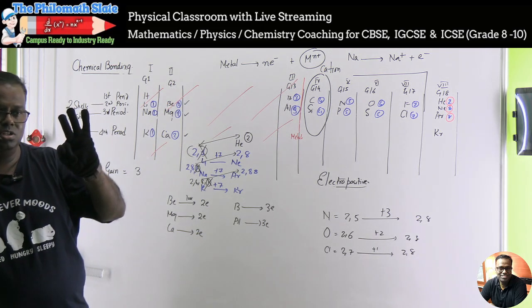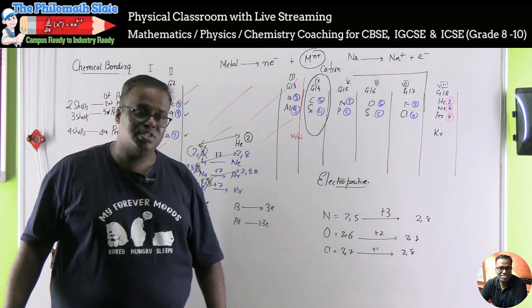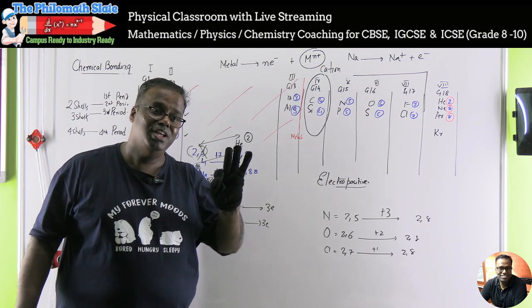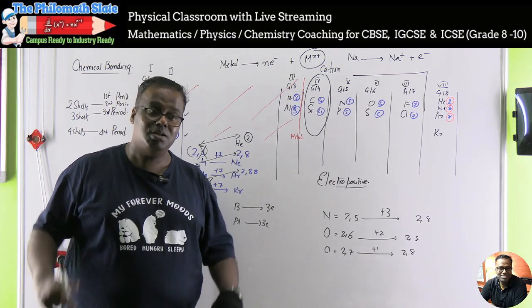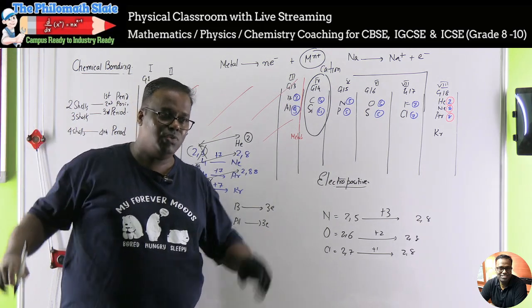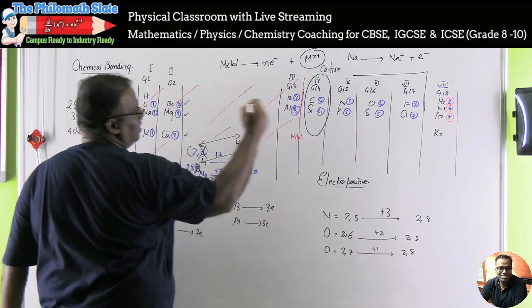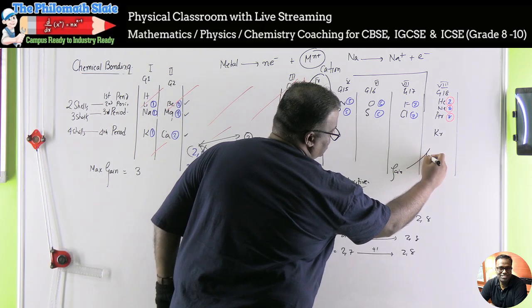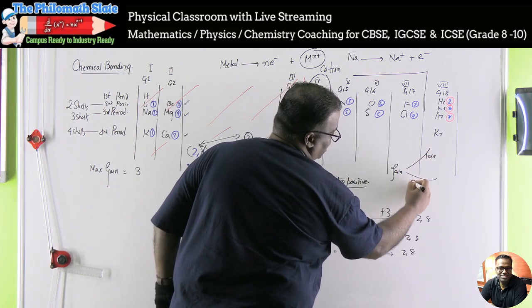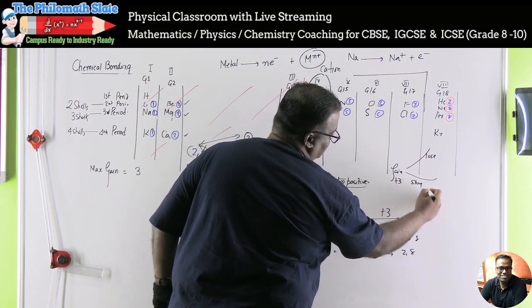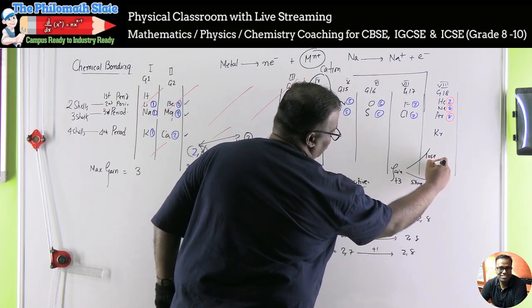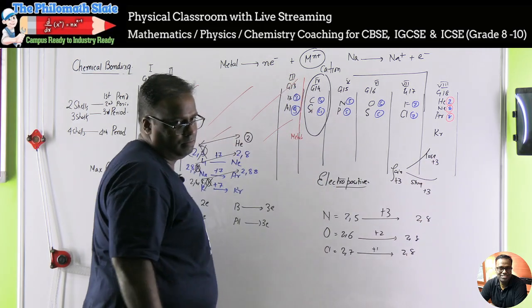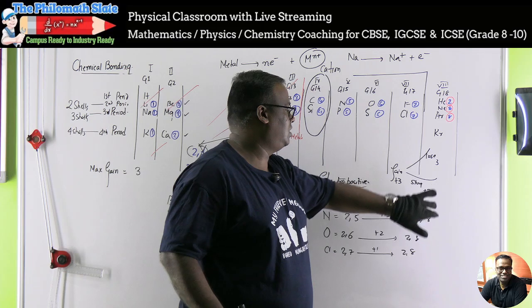So now tell me, how many electrons can an atom gain? 3 at most. How many can you lose? 3 only. Because if you are gaining 3, somebody must be losing 3. How can gain happen? Either somebody is losing or somebody is sharing with you. If you are gaining 3, then somebody is either sharing 3 or losing 3. Not plus 3, I'll just write 3.